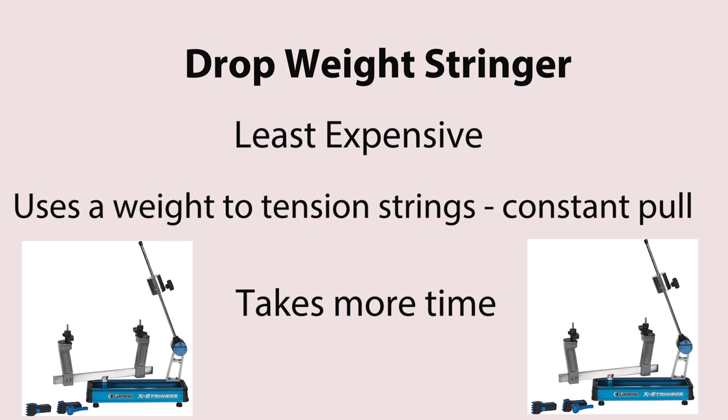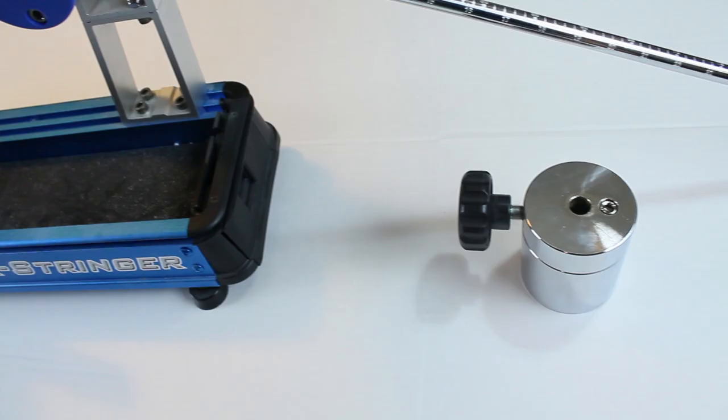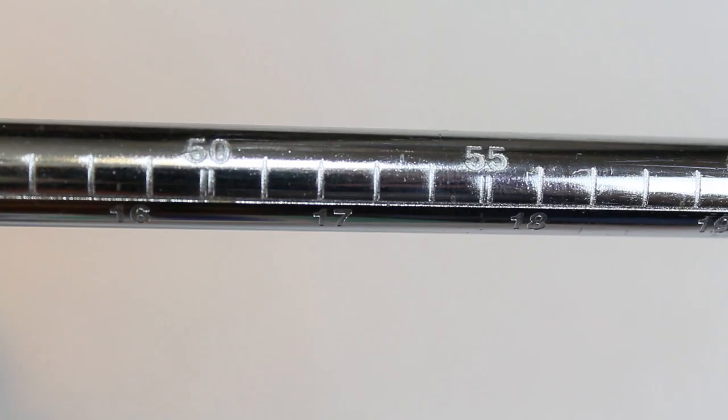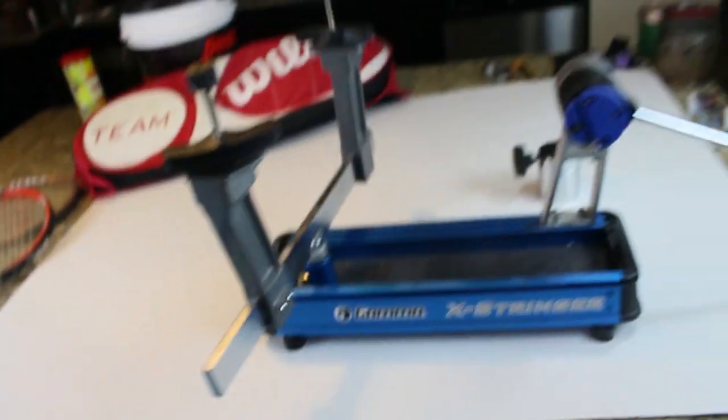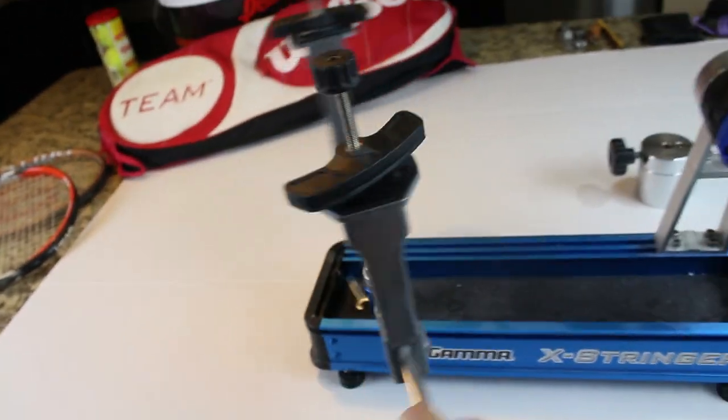A drop weight stringing machine is a constant pull machine, which means the string will constantly be pulled by the tensioning device. In this case, the string is being pulled by gravity, as its tensioning device is simply a heavy cylindrical weight at the end of a lever that is lowered until it is level with the ground. We select our tension by putting the cylindrical weight on the mark corresponding with our preferred tension. The lever will list where to put the weight, and there's a mark on the weight to line it up. So look at the lever, it says 50 or 55, and that's the tension you want. You just line up your weight with that mark and you are ready to go.